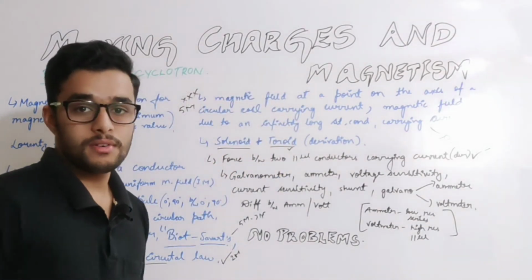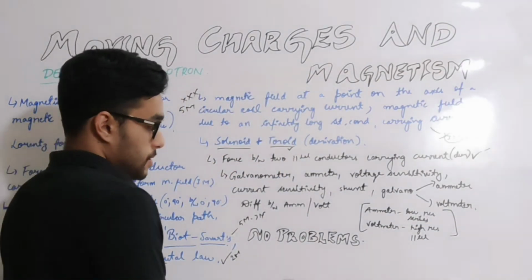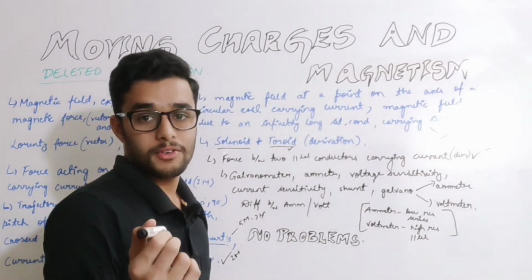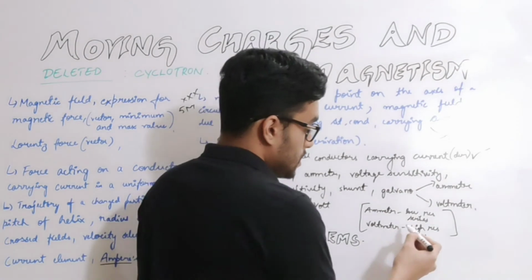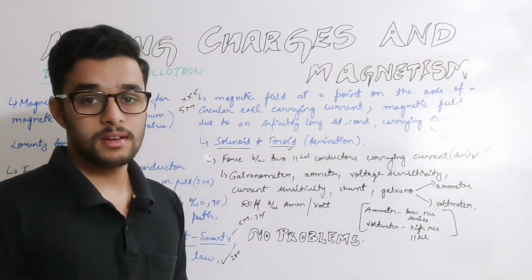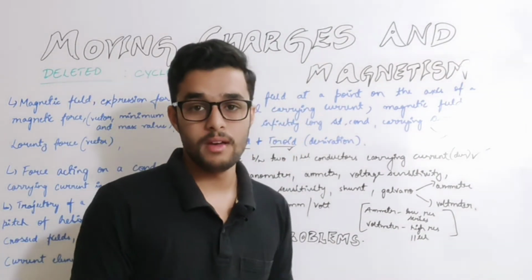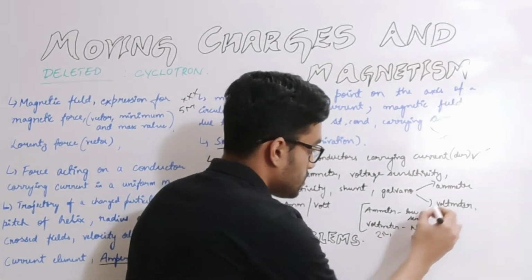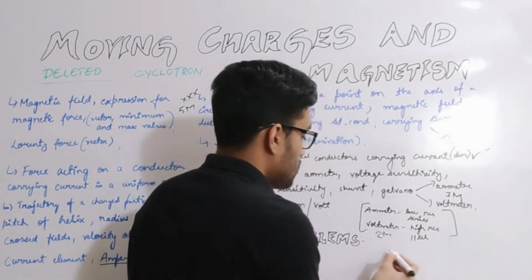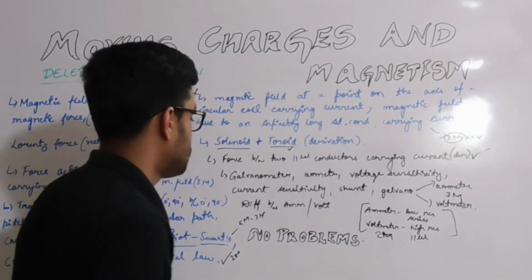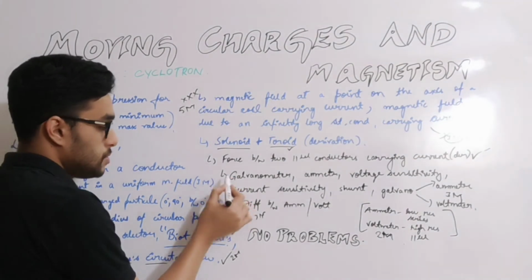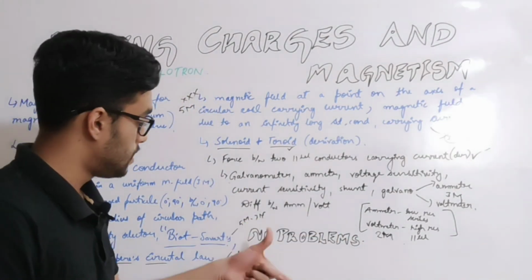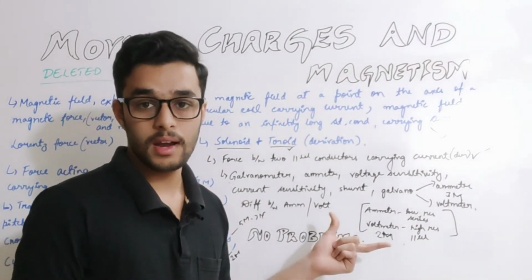One more important question for 2 marks might appear like this. Ammeter has low resistance, why? Ammeter is always connected in series, why? Voltmeter has high resistance, why? And voltmeter is connected in parallel, why? You might get questions such as these for 2 marks. So this thing is important for 3 marks, and this thing is important for 2 marks. So focus on both. From the galvanometer topic, you should be aware of the entire topic and learn it properly. I'm repeating, learn the galvanometer topic completely and accurately.